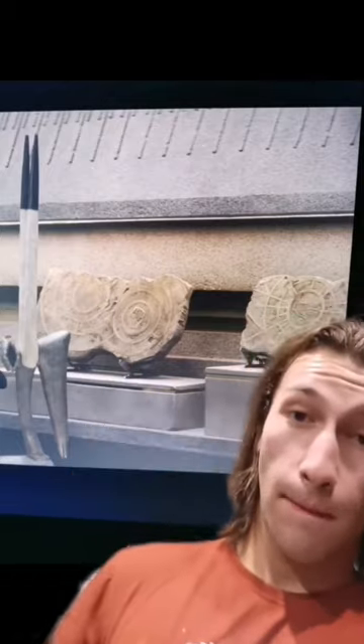Another massive one for my Star Wars Rebels fans was this stone mural of the World Between Worlds, which is seen in Season 4 of Rebels. This is basically to do with the Mortis gods, and the stone is what helps Ezra get into the World Between Worlds — which is basically like force time traveling. You also see both a Sith and Jedi holocron in the background here.